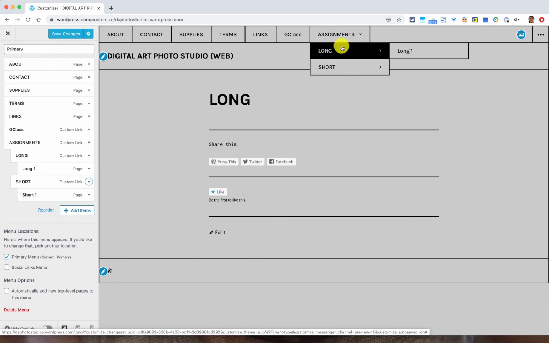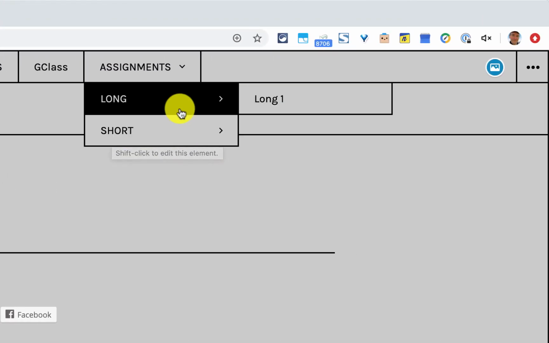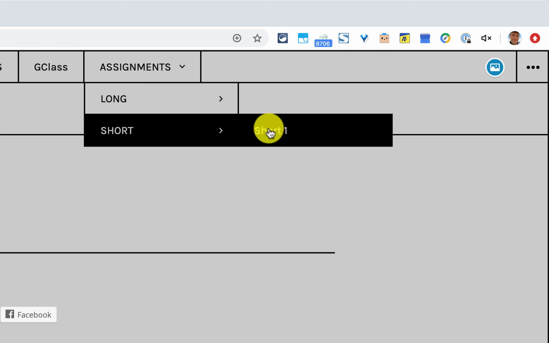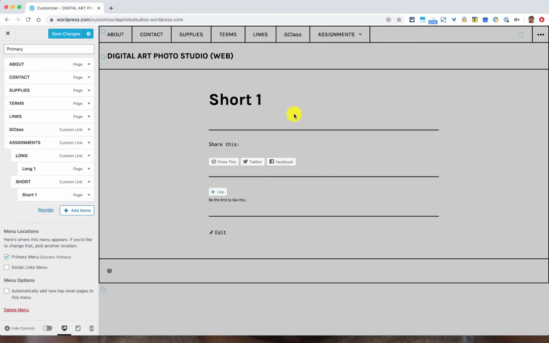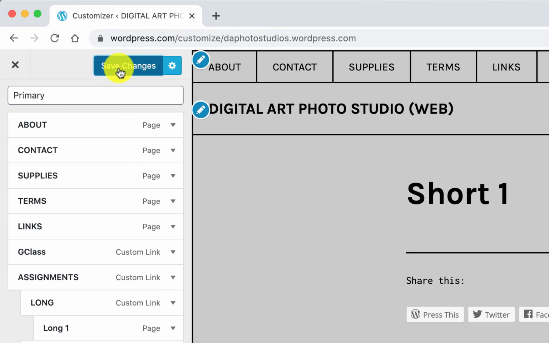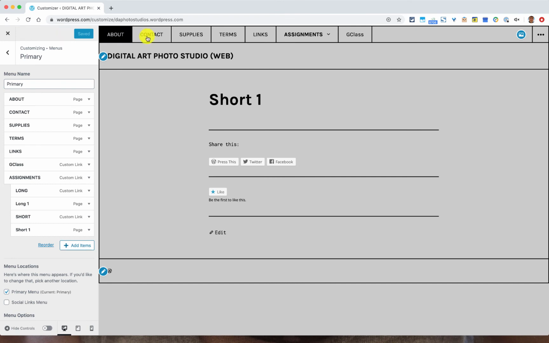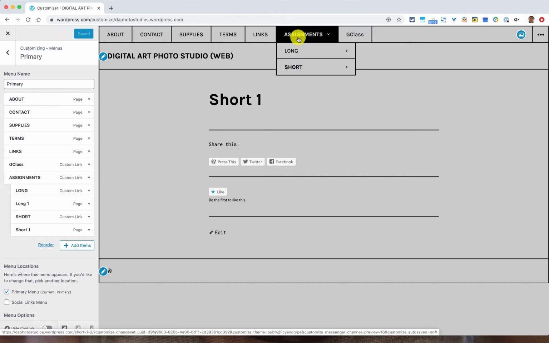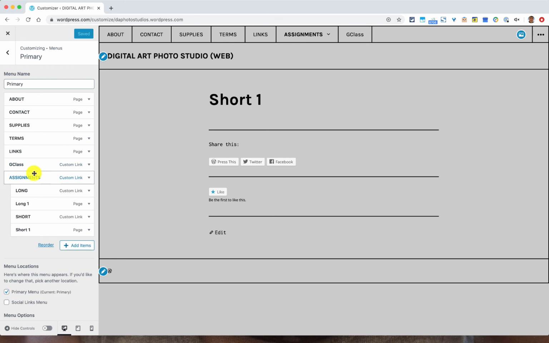This is just an example of how you might do it. You can, if you want to, just bypass these two parent pages for this submenu and just list all your assignments. I'm okay with that too. But notice now if I select this, that's an inactive link. This will take me to an active link, which is where you'll put your photographs and photo galleries. Now make sure that you save all your changes. I don't know why that shifted over, but it seemed to want to for some reason. That's a little bit of a glitch.